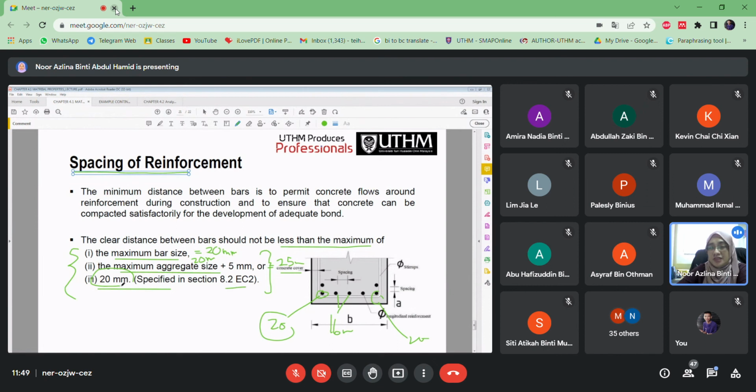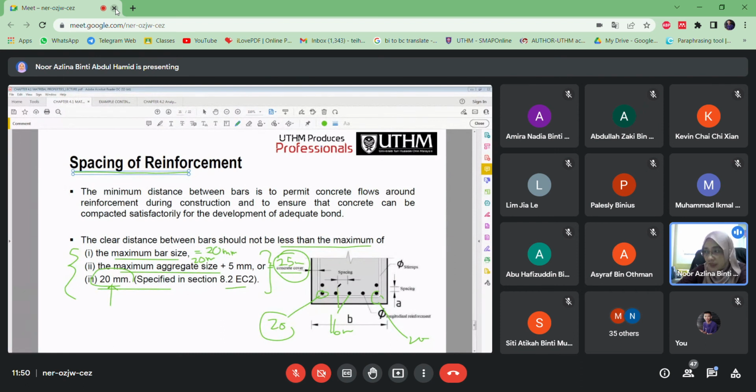That means the Eurocode mentioned at least the spacing should be 20. So that's why it mentioned 20 mm by the Eurocode. Then you compare 20 mm, 25 and 20 mm also by the Eurocode. The maximum one is 25. So that means the spacing between bars must be at least 25 mm.